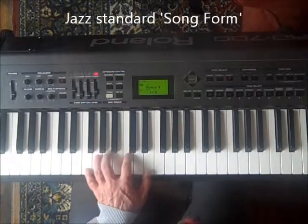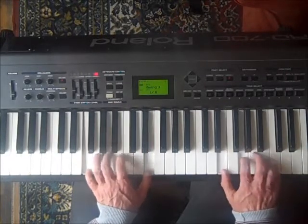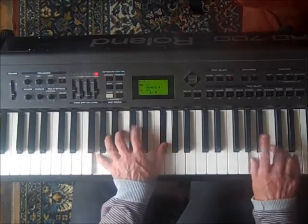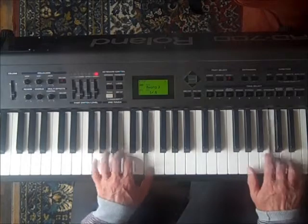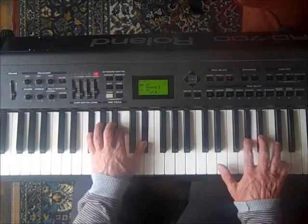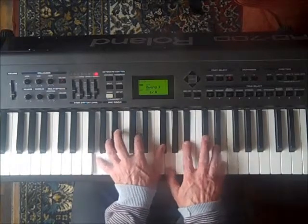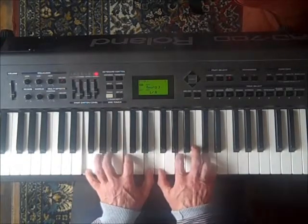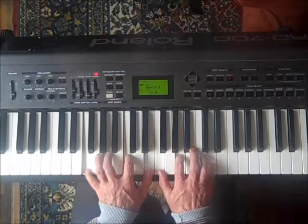Okay, remember we had this as a song in the beginning. Changing there. Another pair. Different pair. And round again. I said that was a jazz standard in terms of chord sequence, which it is.